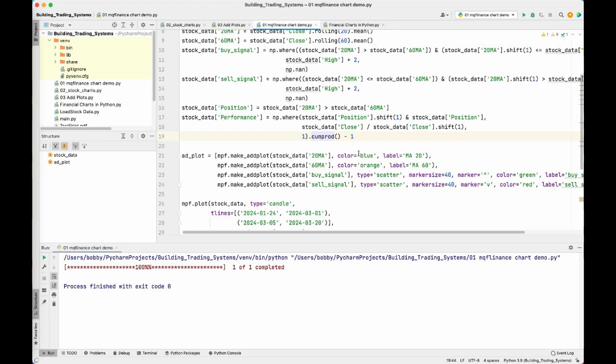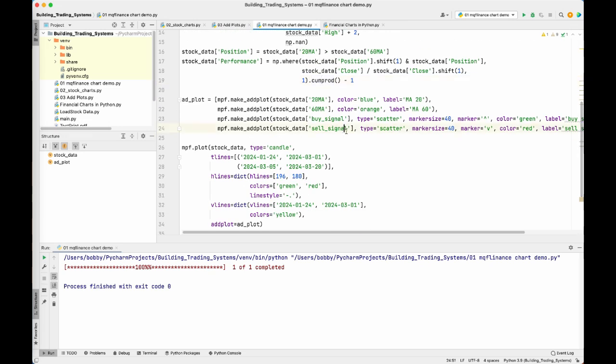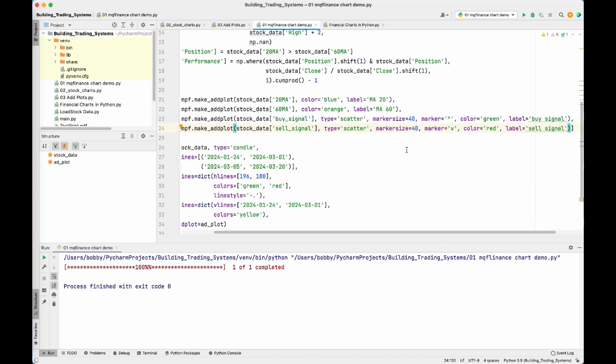That means somehow realistic price that you can buy, for example, a certain percentage above the next day's open price, or any other way, but it has to be a kind of pessimistic factor, and you also need to add your trading costs. But anyway, we calculate here our performance, and now we will add this performance to our chart.